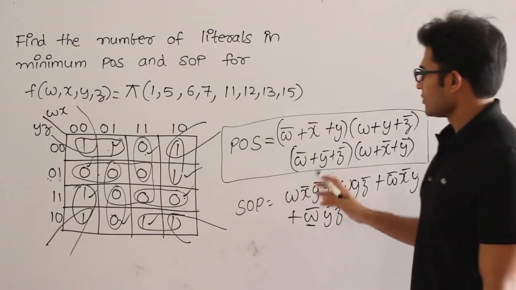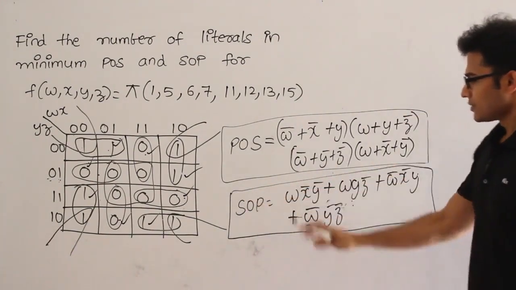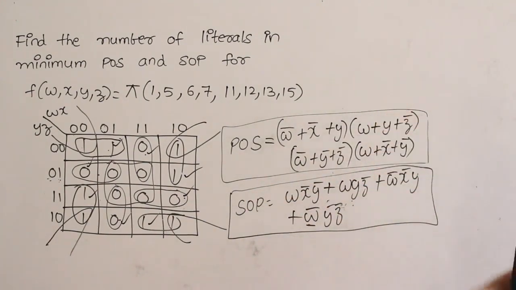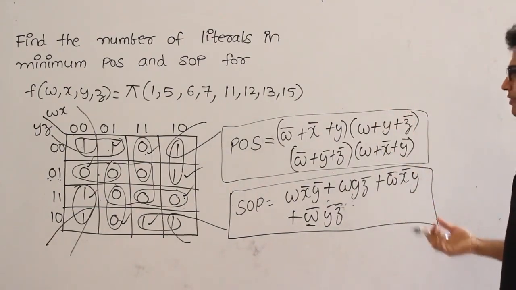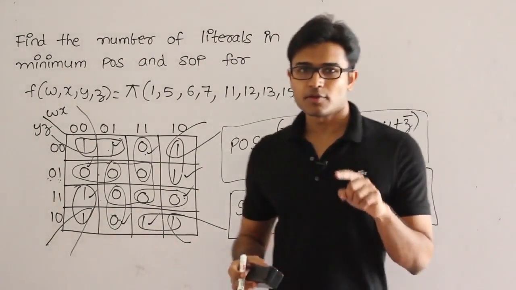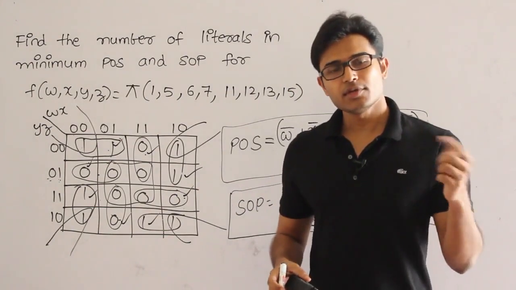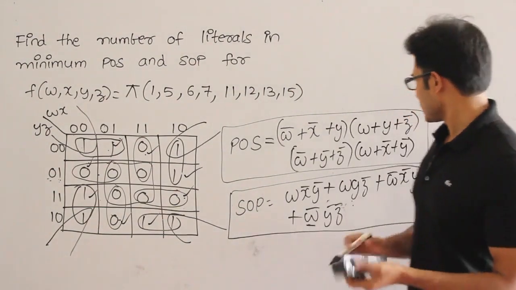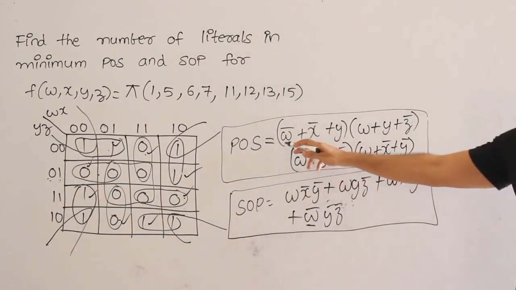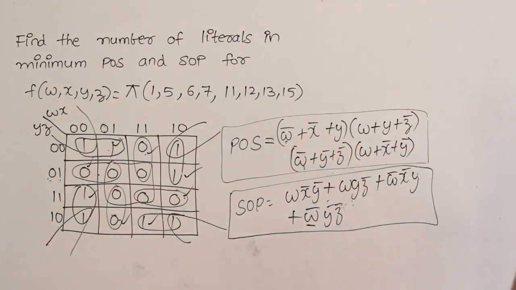So these are all the product terms we got, and this is the sum of products expression and this is the product of sums expression. They are just asking how many literals are there. You can just count them. What is a literal? A literal is an occurrence of a variable either in its true form or complement form. You should count it even if it has occurred already once. For example, w prime has already occurred here and here, but still you have to count it 2 times. That is how we count the number of literals.